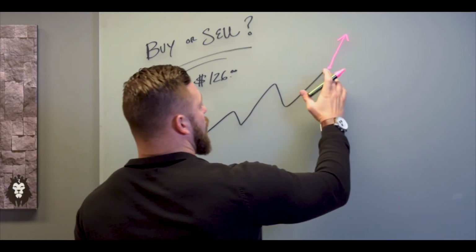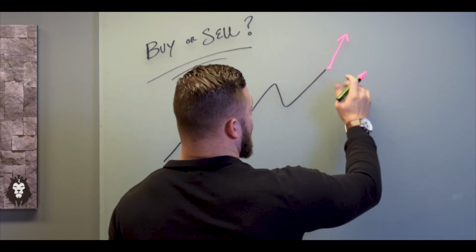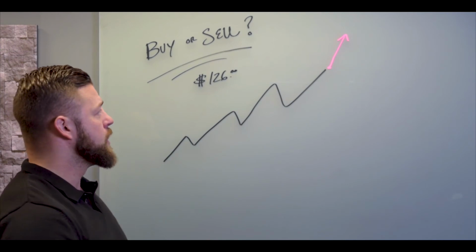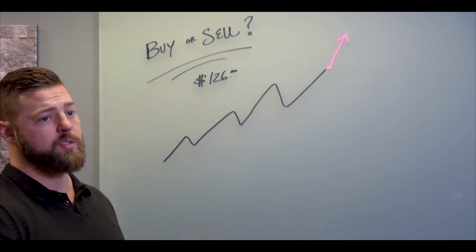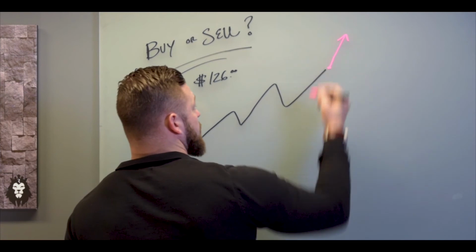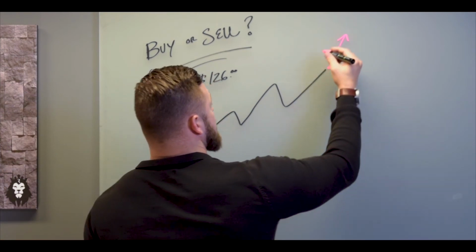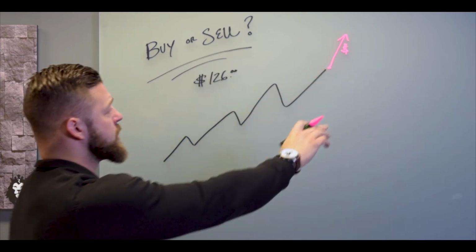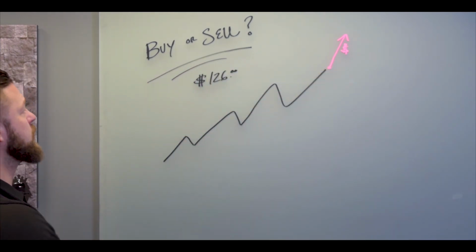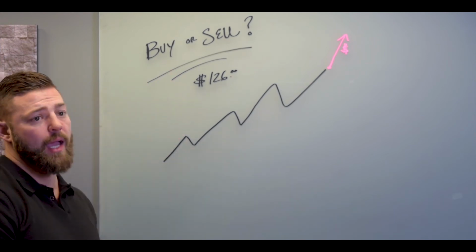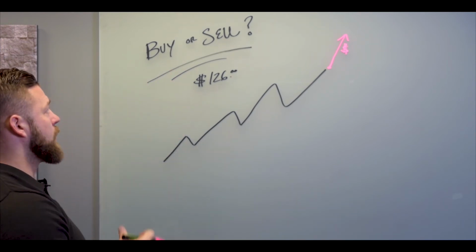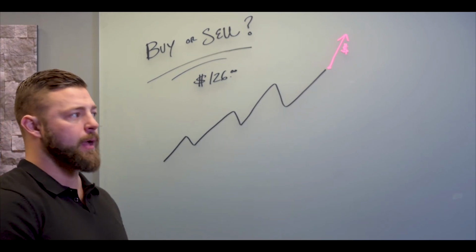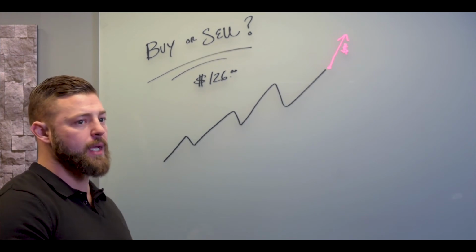If the stock price works its way up very slowly, but it takes a while for it to move up, the time decay will eat away any of the gains that you would have. So when you're buying options, you have one choice of direction. You really only have one option for that to make you money, and that is for the stock price to go up. If the stock price doesn't go up and it goes sideways or it goes down or it takes too long to go up, you get eaten up by that time decay and you make no money. So the likelihood of you winning those trades, generally speaking, is about 50-50. And then you're trying to find some key indicators to give you a slight edge.